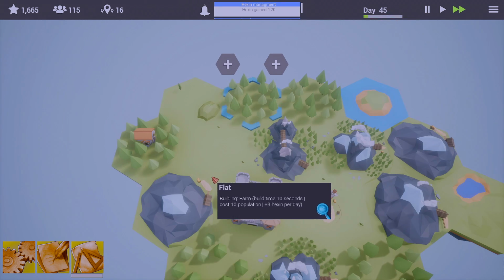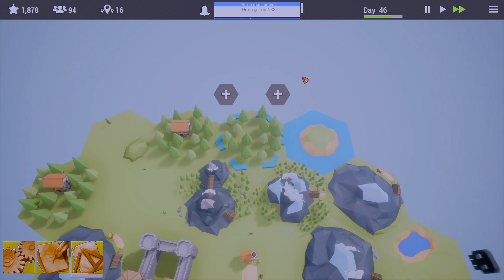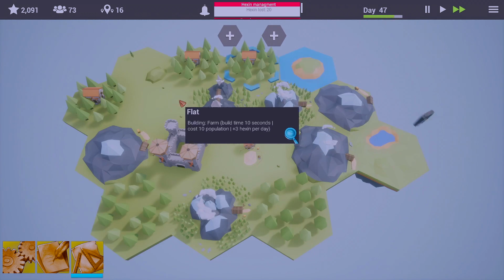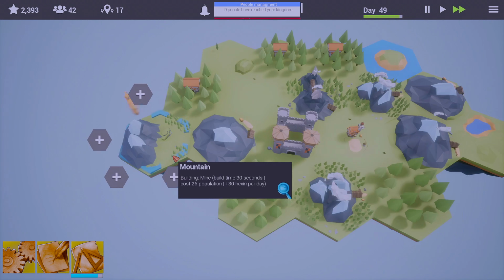Yeah, I don't see any hexins going away, so I wonder why it was going away earlier. We need to be careful doing that though, because we don't want to lower our population too much, but some of those huts should really help in the long run. Another mountain, sweet. And mountains are definitely worth an upgrade.